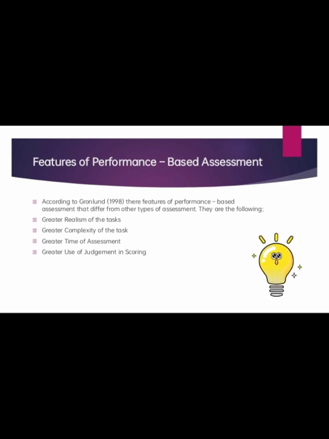Number 4. Greater use of judgment in scoring. The evaluator should consider the set of judging criteria associated with the performance assessment. Also, the scoring approach must be congruent to the assessment purpose. This must be taken into consideration because of the complexity of the task, originality of the response, and in some cases, the variety of possible solutions that need a greater use of judgment in scoring.